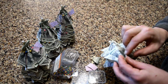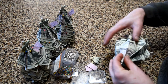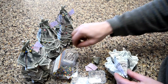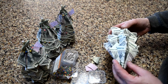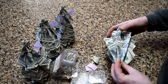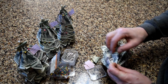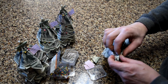Once I got to the top of the tree, I didn't exactly cover up the top. I just kind of put the points of the bills so they went over the flat top of the cone and left enough space so that I could kind of fit the star in. I figured the little bit of foam that they see there probably won't be a big deal because they'll be focusing on the actual gift itself and the uniqueness of the handmade gift. So that's what I did at the top.